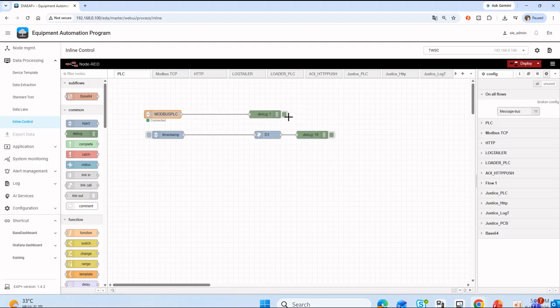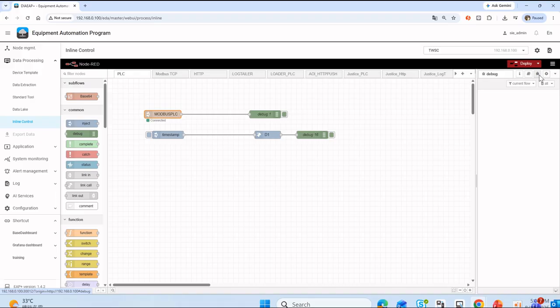And if this green light is on, it means if the transaction changes, it will get the data in the debug here. If the green light isn't clicked, it will not show in the debug here.